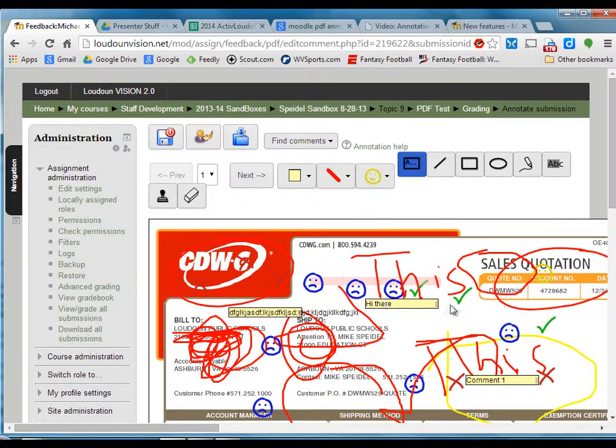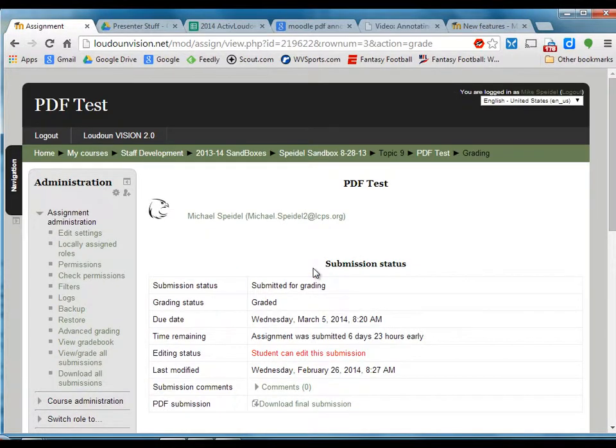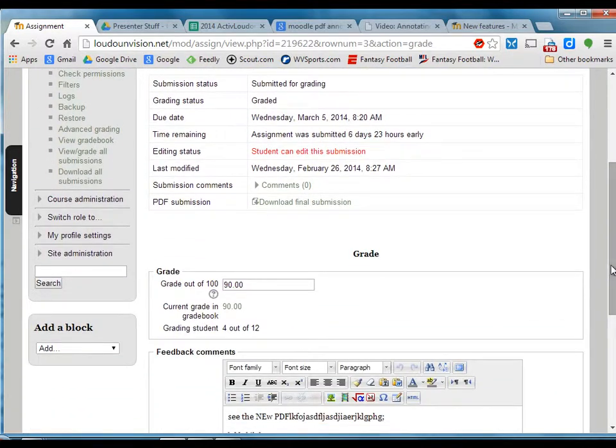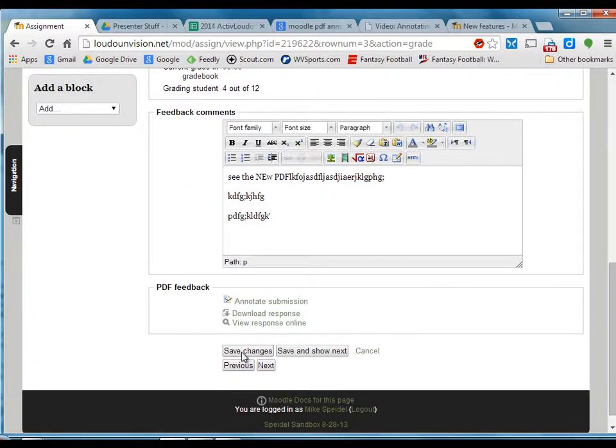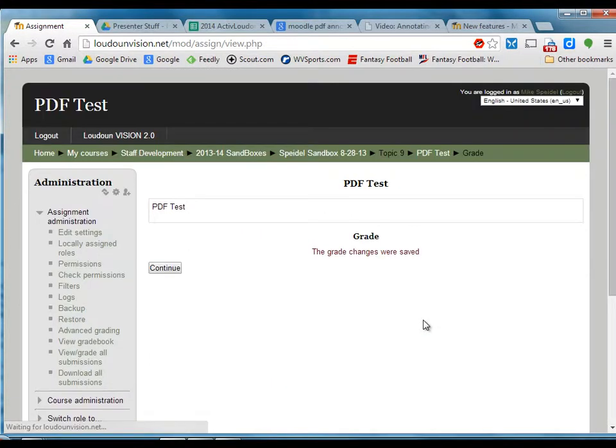Once I've annotated on top of the document and I'd like to return that document to the student, all I have to do is simply click on this button right here, which generates a response file for the student to actually look at. So if I click on Generate a Response File, it has provided this document back to the student with all of my annotations on it, and I can give the student a grade, I can add some comments or anything like that, and then all I have to do is hit Save Changes, and I'm done grading that student's work and annotating on their work and giving that student feedback.